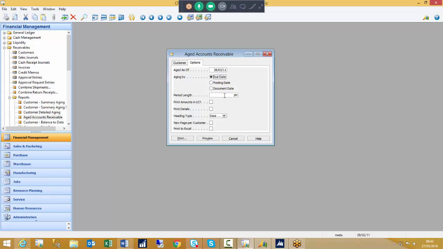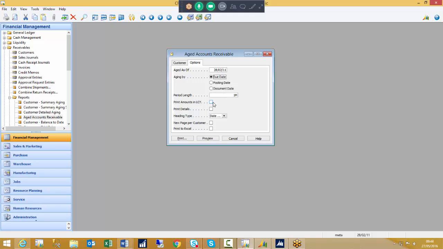I can then choose to show what period length I want the aging to be done over. So I can use 1 month, 6 months, a year, weeks, as in 2W for 2 weeks, whatever I'd like to see.